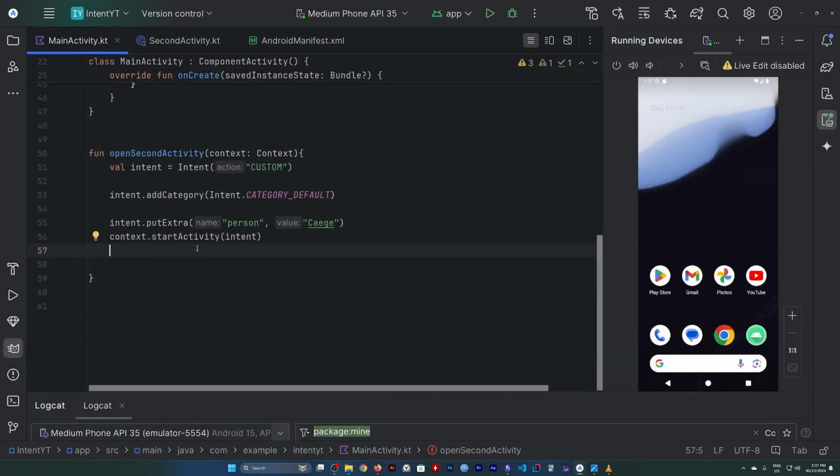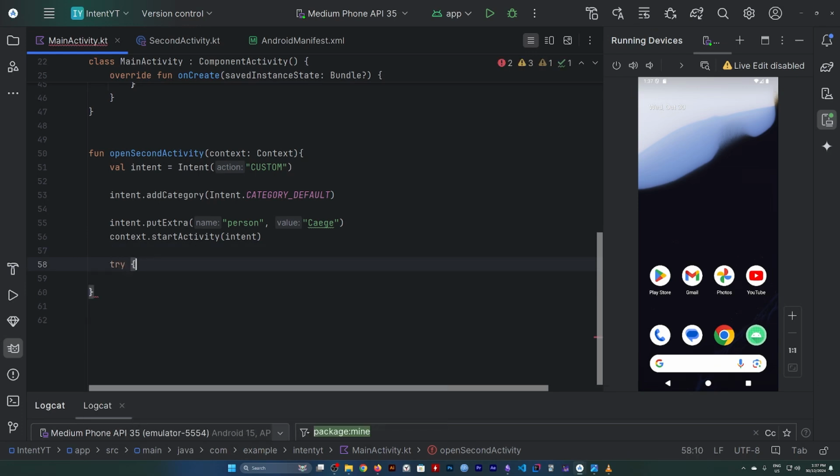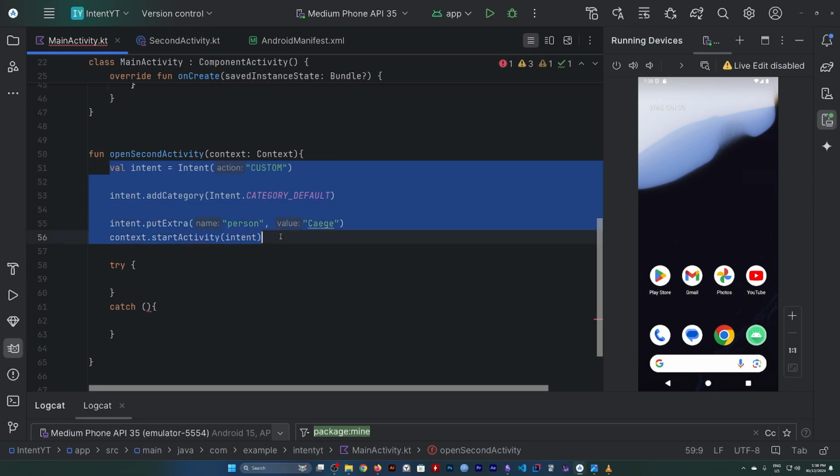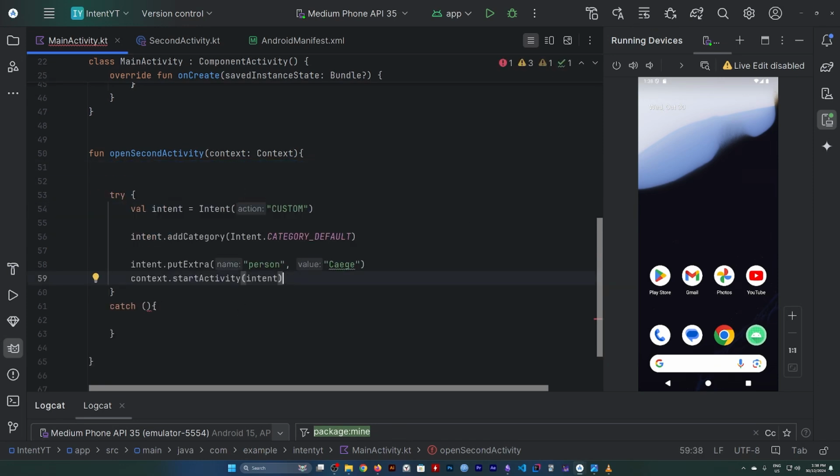We can handle exceptions by using a try catch block. I'm gonna put all our code in the try block, and we're gonna handle any exception thrown by this block of code using the catch.